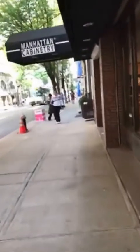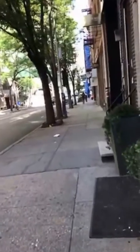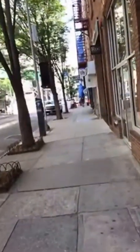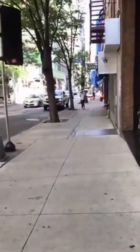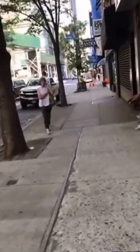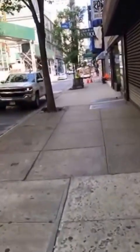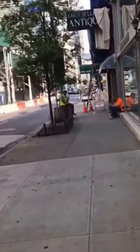Now this is interesting coming up when we get to the subway. This will be a free transfer on my senior citizen Metro card. Well, free transfer for any Metro card, because I swiped the Metro card to come back on the tram. And then if you go onto a bus or a subway within 2 hours, it's a free transfer. We're walking west on East 59th Street here on Upper East Side.